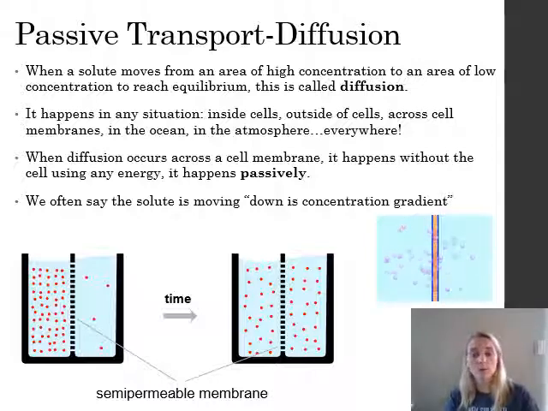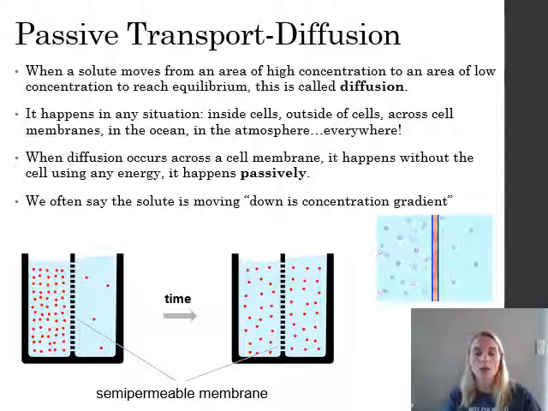The other type that we're going to be seeing a little bit later is called active transport. Active transport is where the cell actually uses energy to move things across that selectively permeable membrane. So there are three types of passive transport we're going to take a look at: simple diffusion, facilitated diffusion, and osmosis. This slide is just talking about diffusion in general, and then we'll differentiate between simple and facilitated in a second.